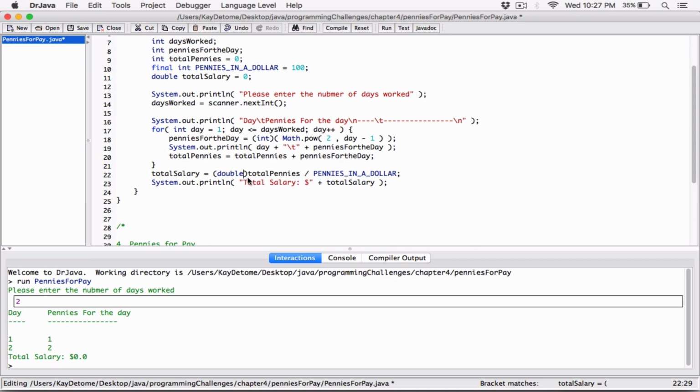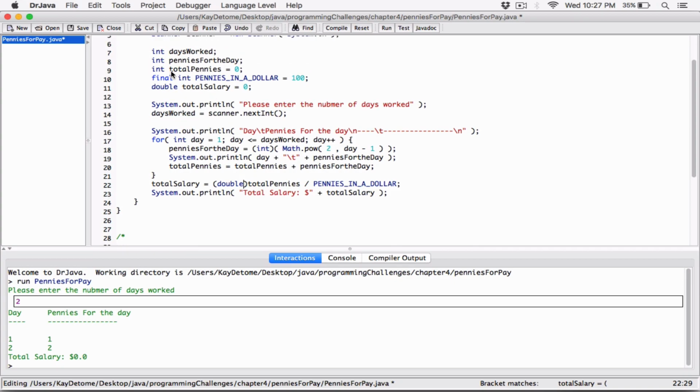So I can go ahead and do this. The reason why I'm saying total pennies is because the total pennies were integers, right? Pennies, it's either 1, or 2, or 5, or 6. We can't have 5.2 pennies. I mean, we can break it down like that, but in the real world, we have whole pennies. So we're having 10 pennies or 15 pennies. That's why I declared it as an integer. But I'll keep it this way because it makes sense that way.